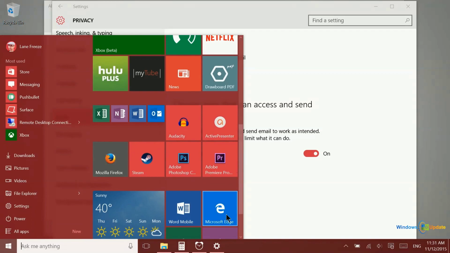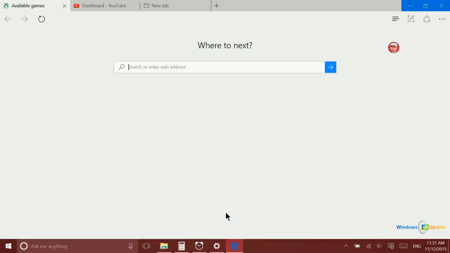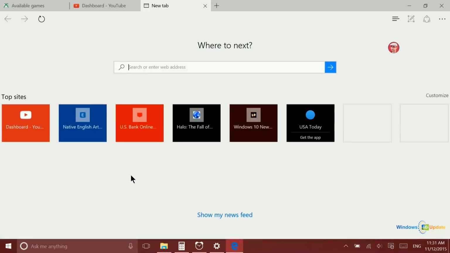Microsoft Edge has significantly improved since the last time this was used. So tab previews are now finally working. This was not available to people not in the Insider program in the past, and even for those that were using it in the past, this was not really working very well, and there would just be a black box instead of actually showing a preview of what was in that tab. So that has been improved, and that is working very well.